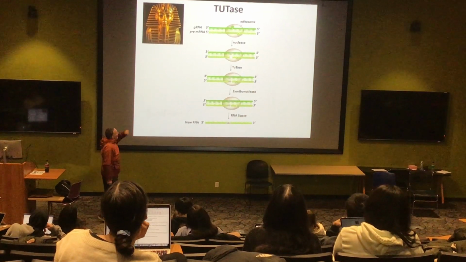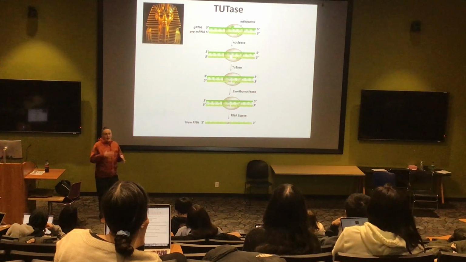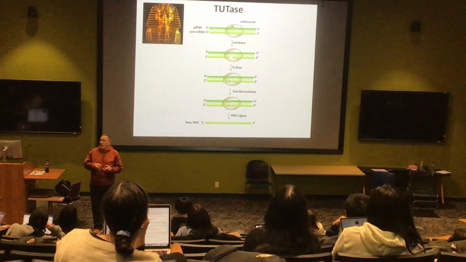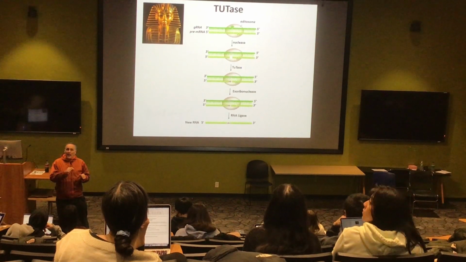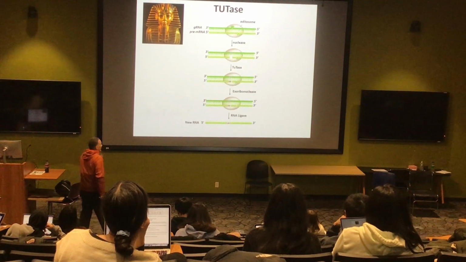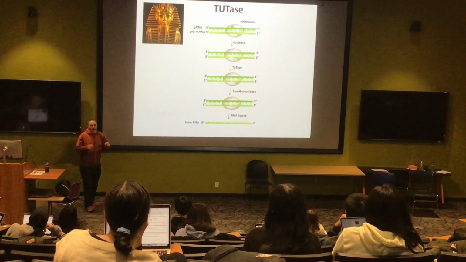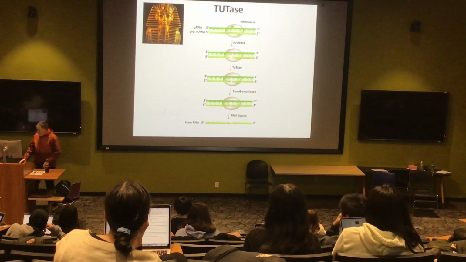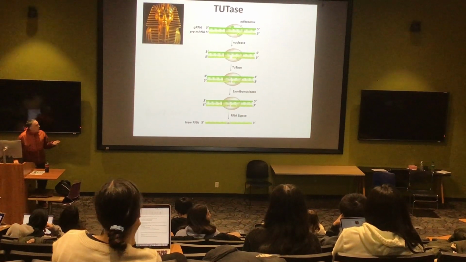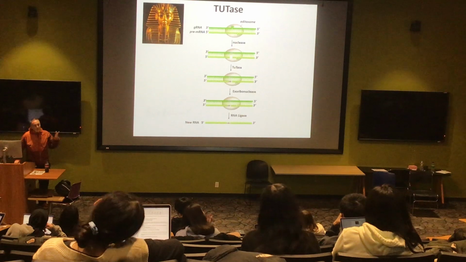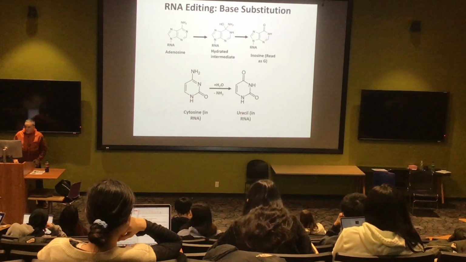So the tuttase is capable of actually cutting the sequences in those positions, either excising extra bases that have not paired with the guide, or if the guide is a little bit longer, cutting and inserting those extra nucleotides and sealing it back up. At that point, another enzyme, which is an RNA ligase, can come in. All of these cuts and deletions and insertions that can be made require sealing. That RNA ligase is essentially working using the same chemical mechanism as the DNA ligase we saw. So this is the function of the tuttase.